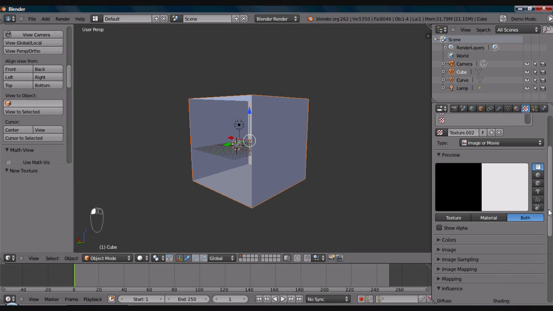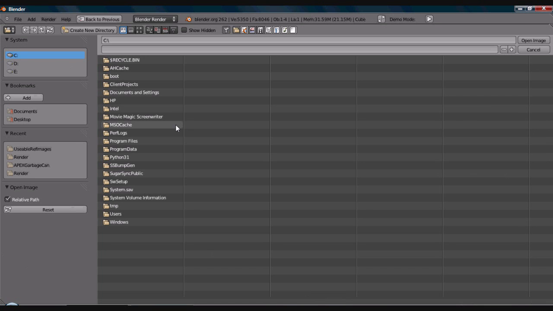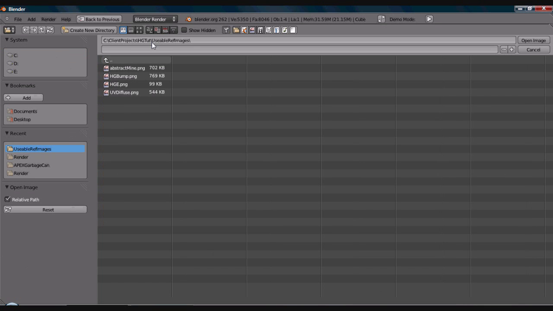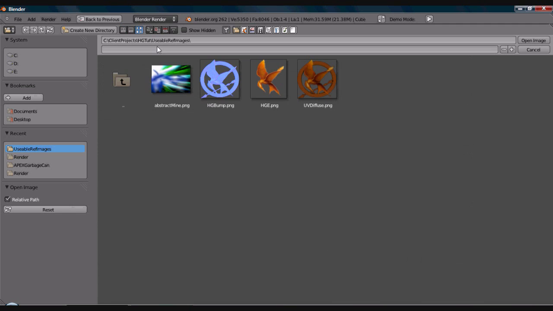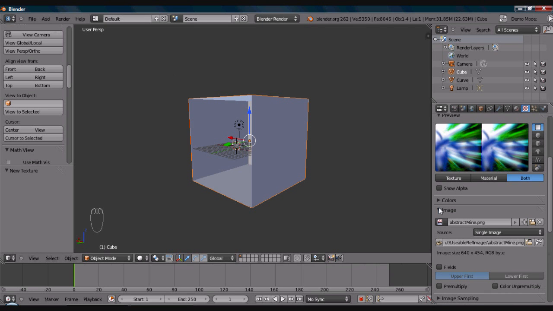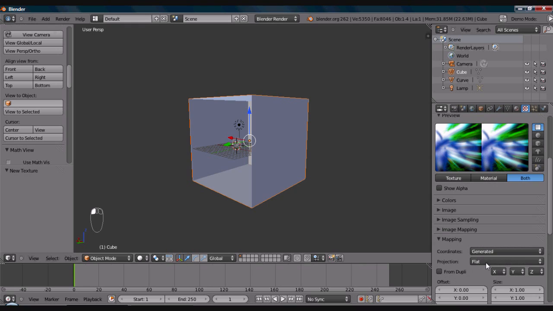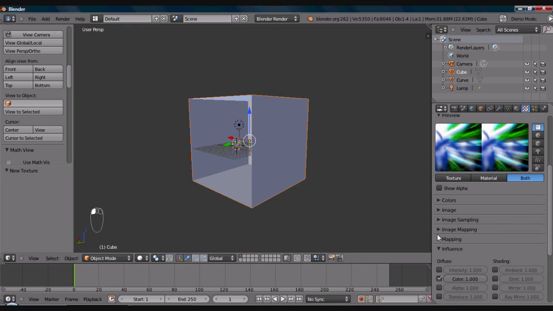So go ahead and open up that abstract one right there. Yep. And let's see, mapping can be set to cube, generated in cube, and influences color, of course.